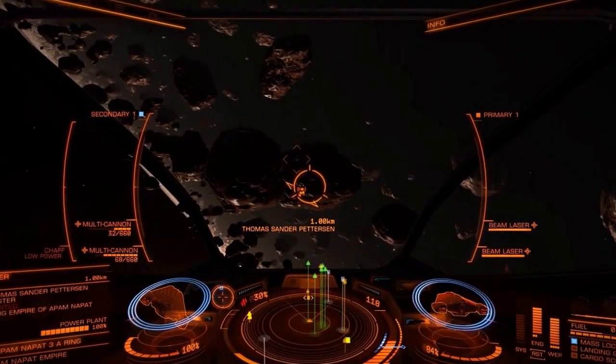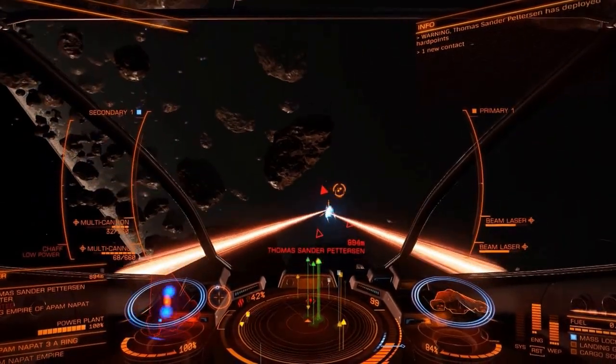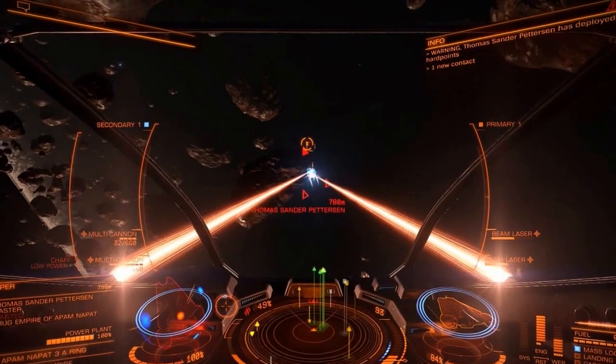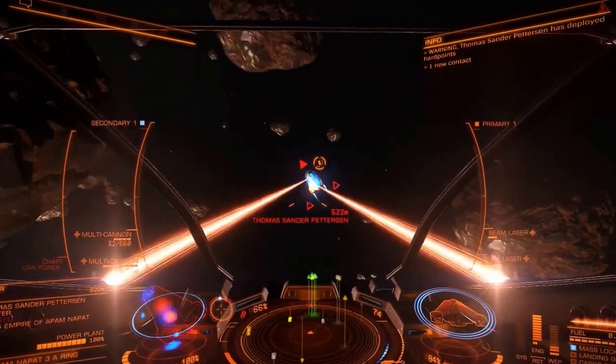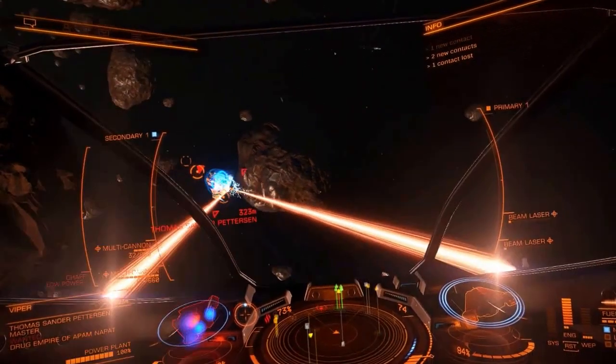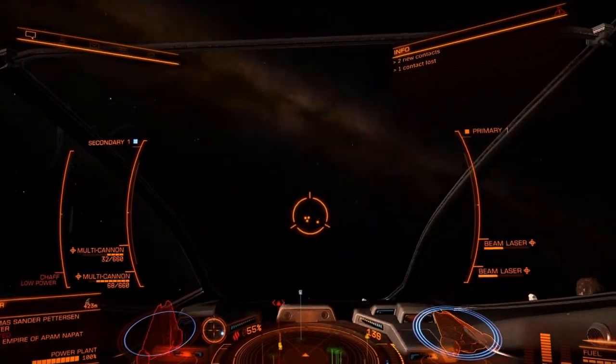So this is a Viper. We're kind of evenly matched. He's master level. He's pretty good. You notice I waited for him to be stuck on those two asteroids, so he couldn't really get away from me except to go up, which is a lot easier for me to have a nice strafing run to get rid of his shields. So I've kind of worn down his shields there.